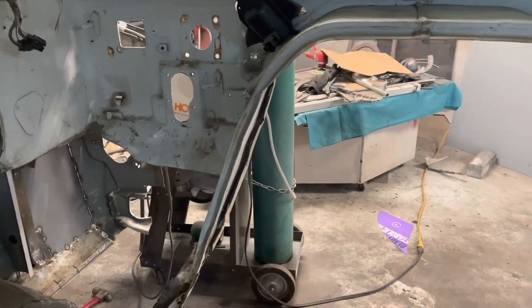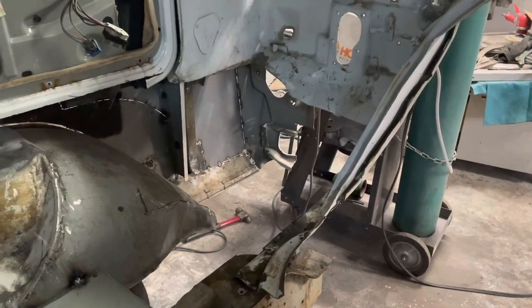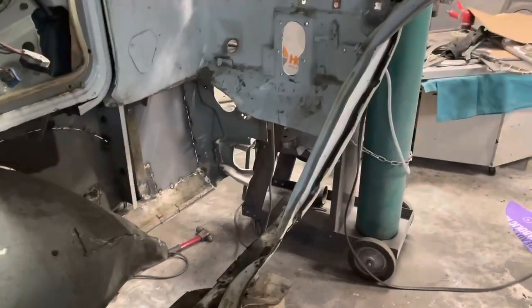So anyway, rolling right along here. So tomorrow we make this look like this, and we'll call that a pretty successful weekend of building. All right, so we'll pick this up tomorrow.